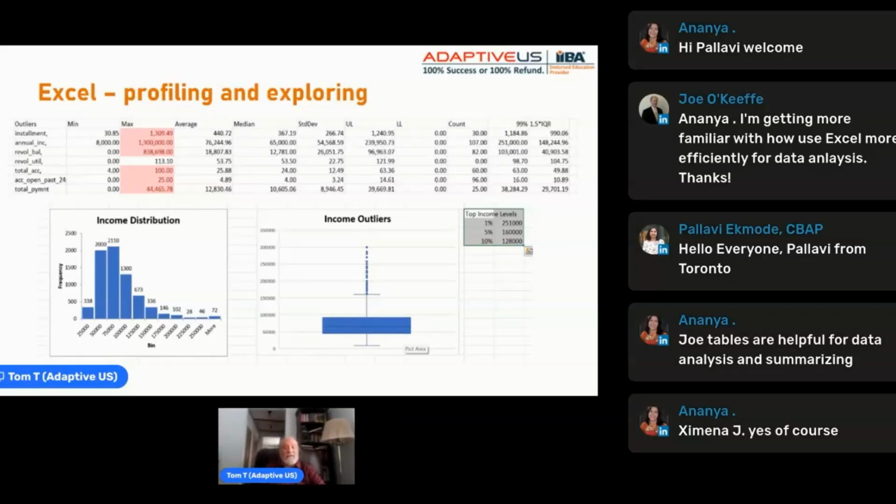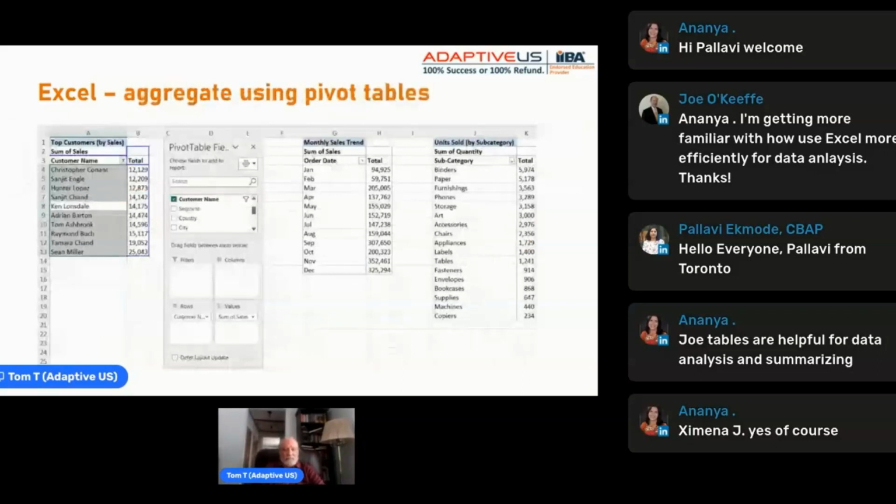But Excel also has another tool, which we're going to take a quick look at, which is called the pivot table. I don't know how many of you are familiar with pivot tables. I can say that in my past experience, when I first was introduced to pivot tables, I thought they were very complex and very cumbersome and very difficult to deal with.